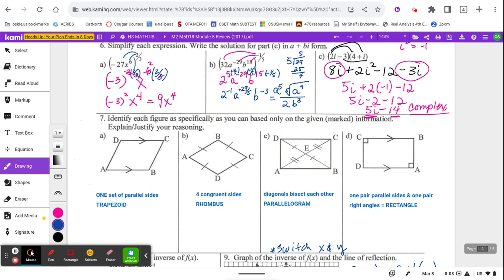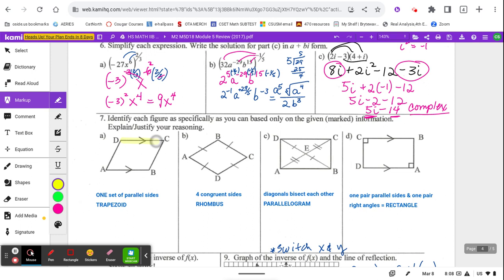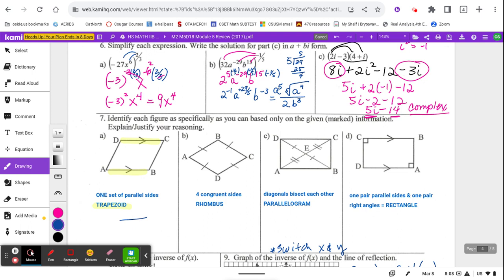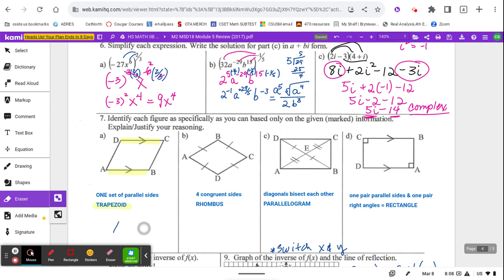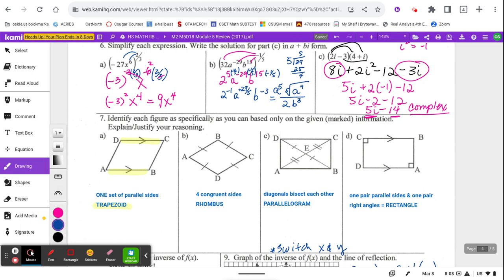Okay, number 7 has some quadrilateral properties. Just also a quick reminder that with only one set of parallel sides, the maximum you can say is a trapezoid. You probably think of a trapezoid as looking more like this with the one set of parallel sides, but just keep in mind that no matter what the shape looks like, the definition is that one set of parallel sides just means trapezoid.